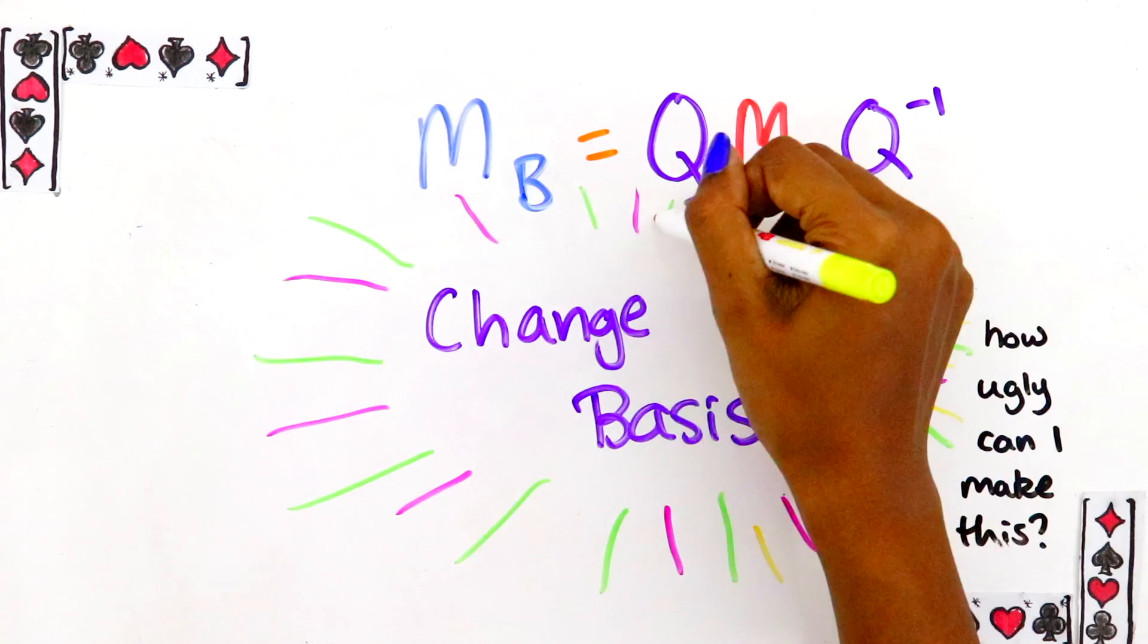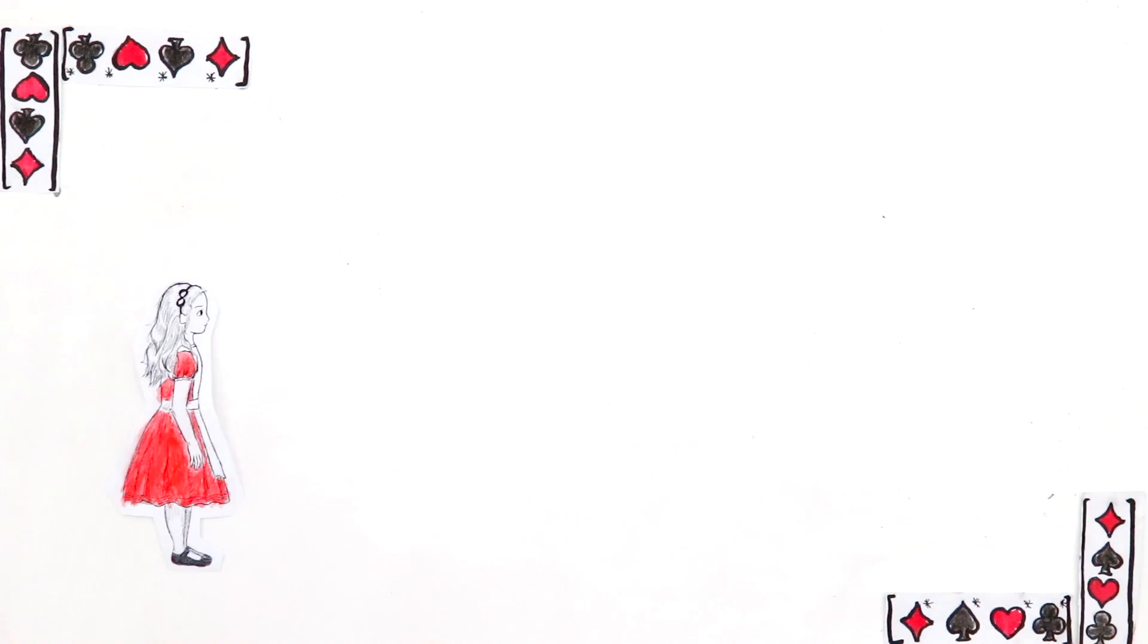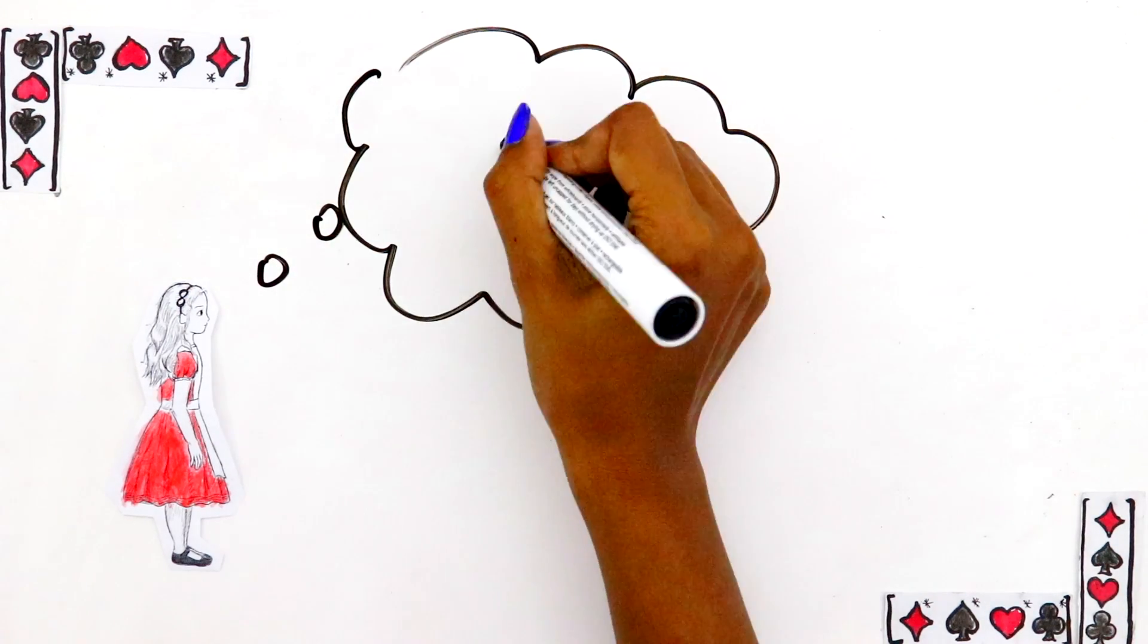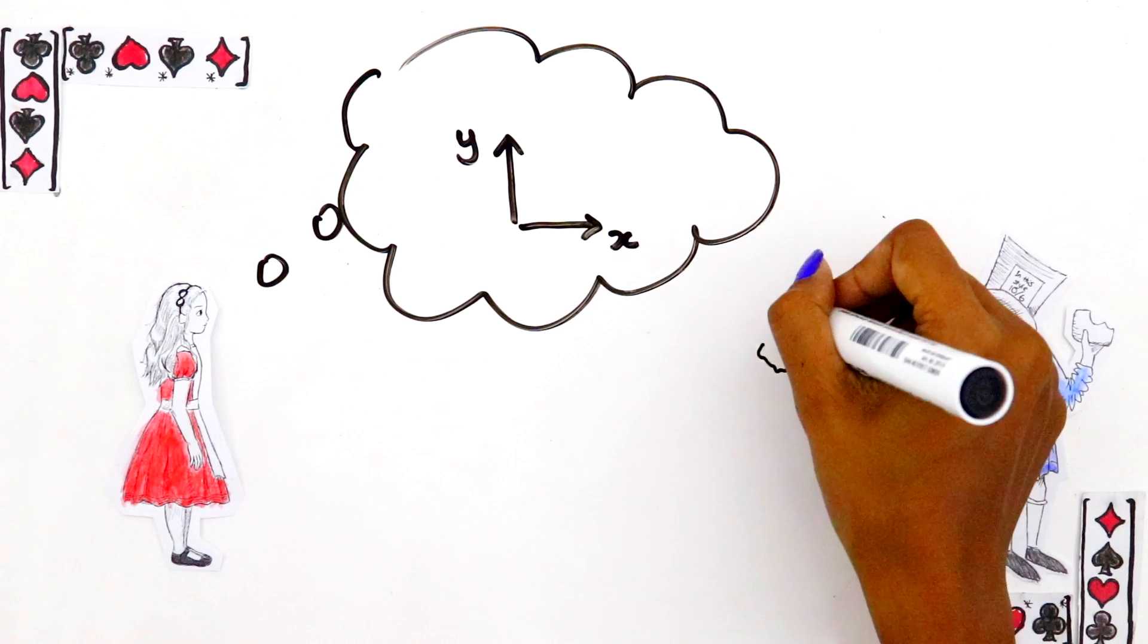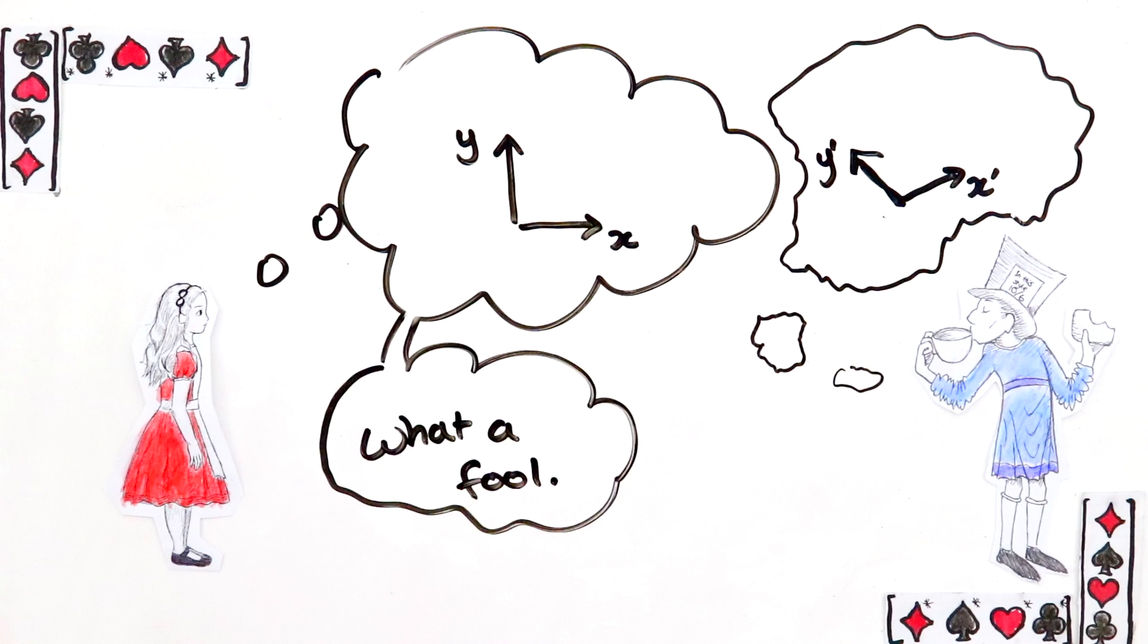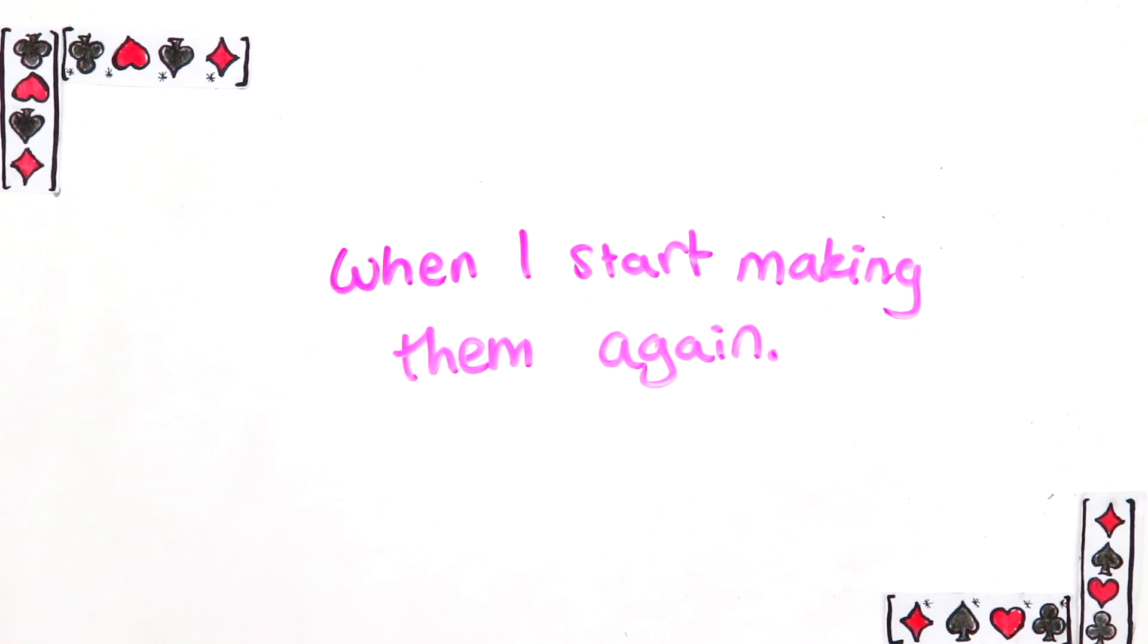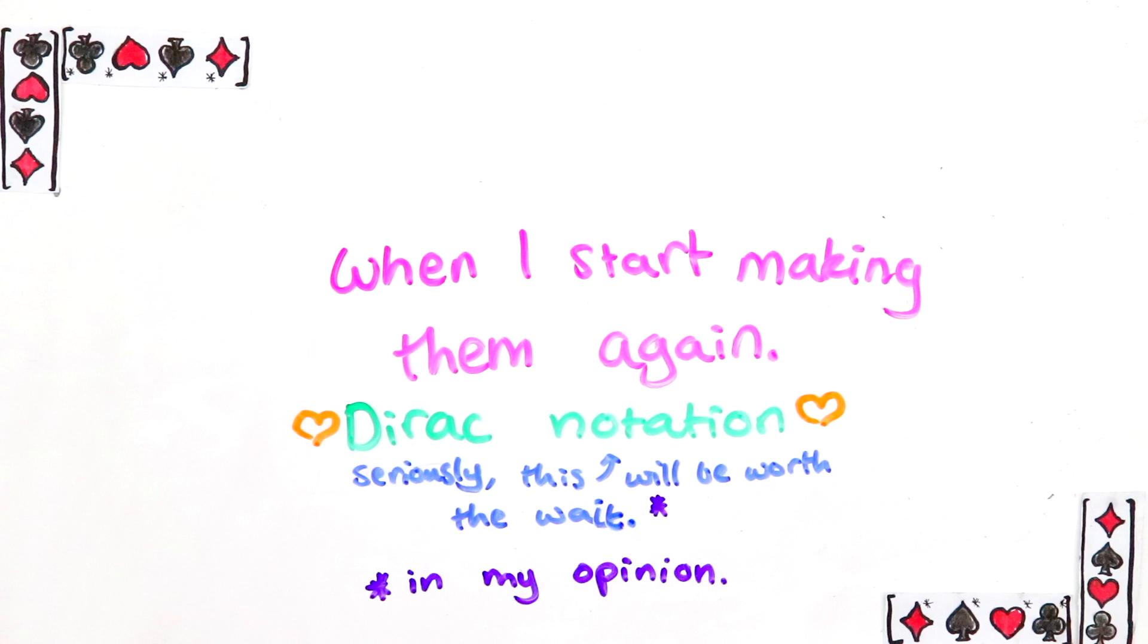It's a really simple concept when you understand it, but it's super important. For example, when you have some XY coordinates and someone else is using different coordinates to you. You'll also see it crop up lots in my quantum mechanics videos, and I'll explain the link more once I've covered Dirac notation.